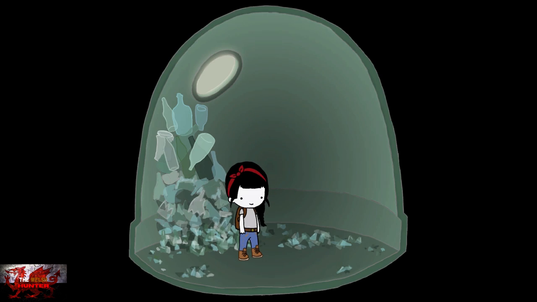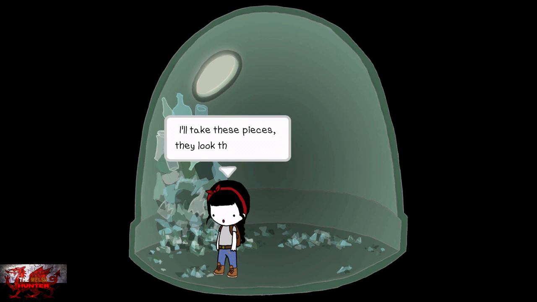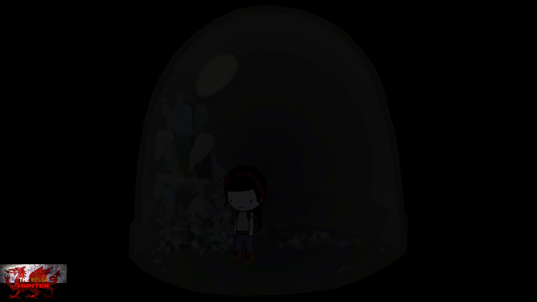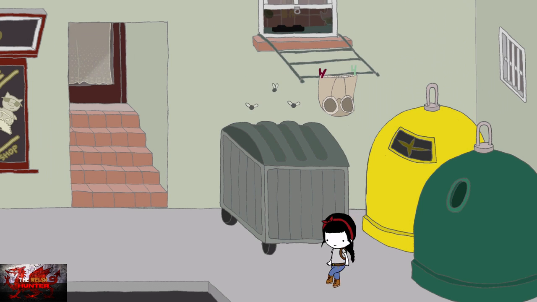Apparently we are small enough to fit through there. Somehow we can climb back out as well. Some epic strength. But we are going to collect the bottle as well, which was on the left right there. So collect the bottle and then head back out.